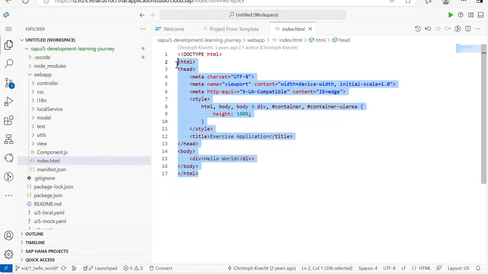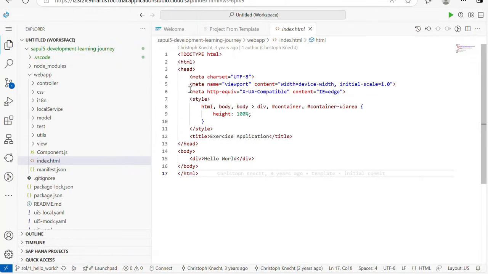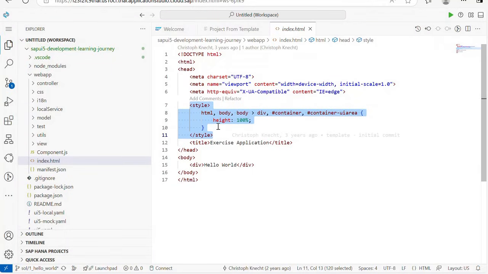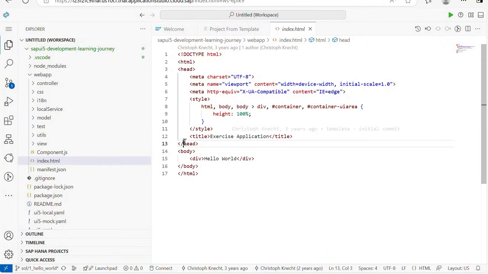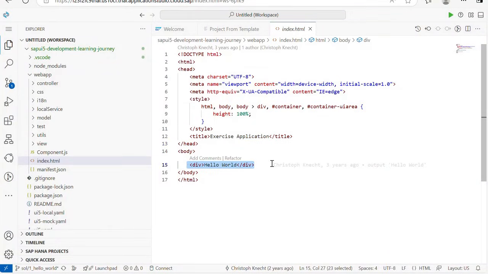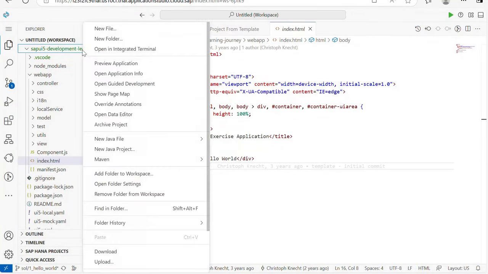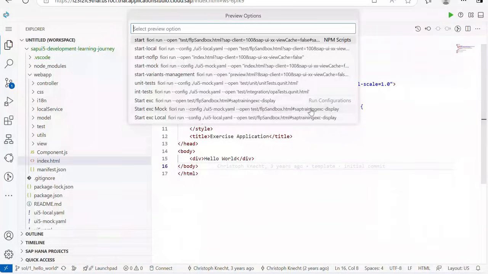This is a normal HTML5 page. Within that HTML5, I just loaded the style, I mean CSS, and maintained some title, and within the div, some text. So what I will do now is run the application.